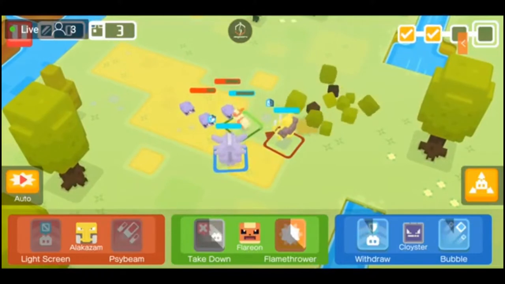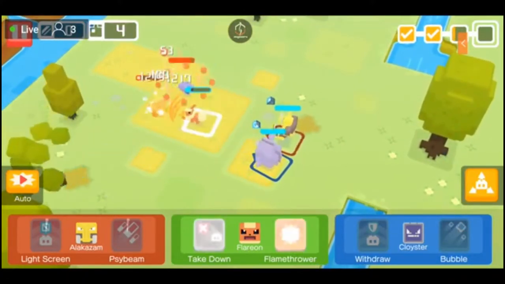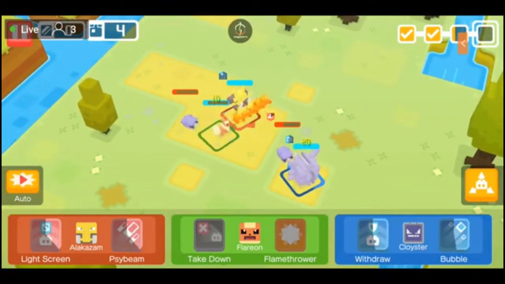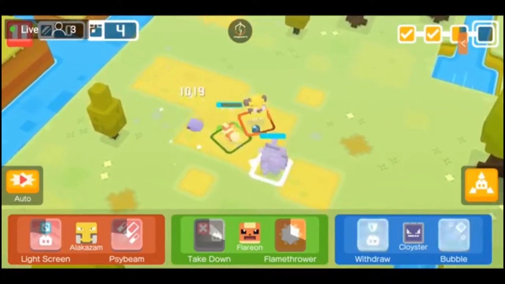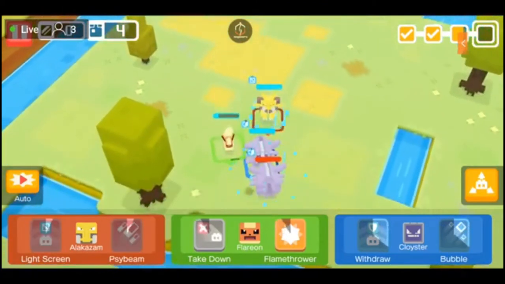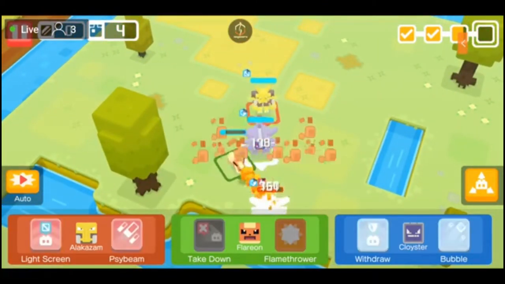Alright, hit him up with the size and the bubbles. And cook up some more meat. Perfect. Not really perfect anymore. But it's working. It's working. Here goes the Cloyster. Alright. This is when we come in. Keep it there. Cook it. It's already taking the burn effect.